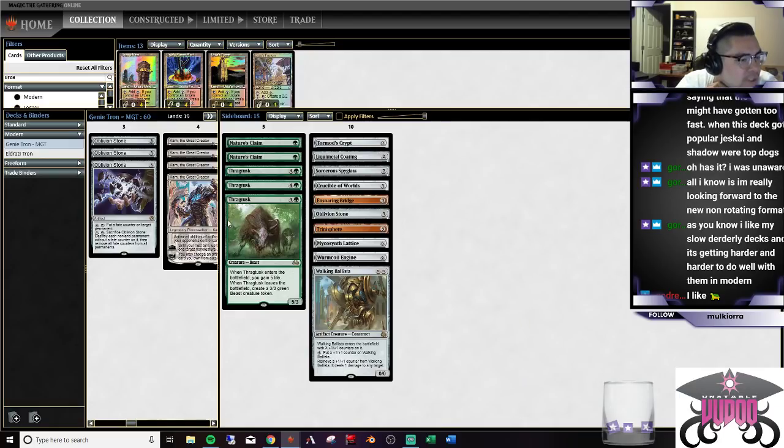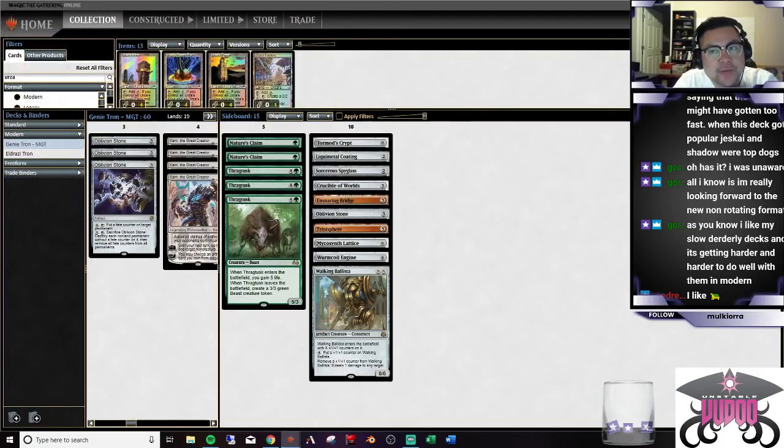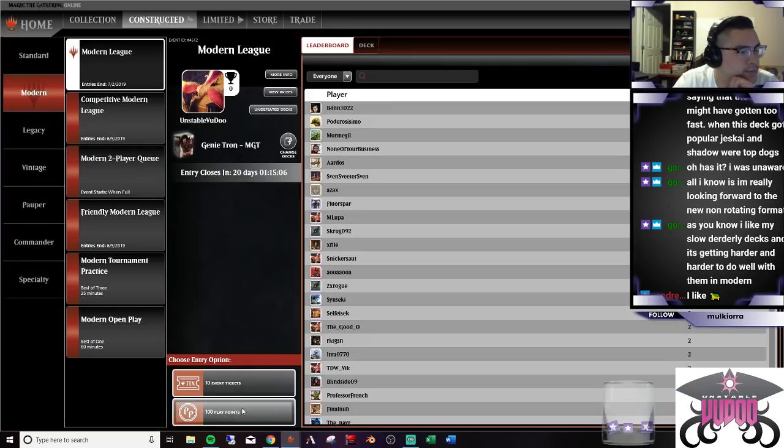And the sideboard, pretty similar. We're on two claims. I did go to full three Thragtusk over a 2-2 split with Thragtusk and Thoughts. And then the rest of the wish board here, we got 10 cards we can fetch up. I am playing a Tormod's Crypt right now. So then that way we can fetch it up with Karn and just cast it right away. I am going to just upload this real quick for you guys. Got that set as Kerr, and let's run a league.